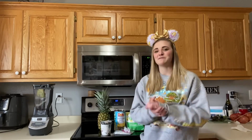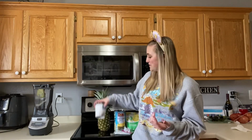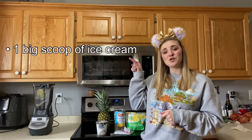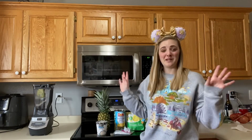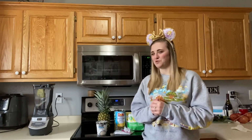The recipe that I've been seeing isn't true to actual Dole Whip, because actual Dole Whip doesn't have any dairy in it. I'm allergic to dairy, so that's good for me, but this home recipe does call for ice cream, so I do have a non-dairy ice cream. Basically what they said you're gonna need is a big scoop of ice cream, frozen pineapple chunks, and pineapple juice. That's it. Throw it in a blender and call it good. So we're gonna see if it's true to an actual Dole Whip or not.